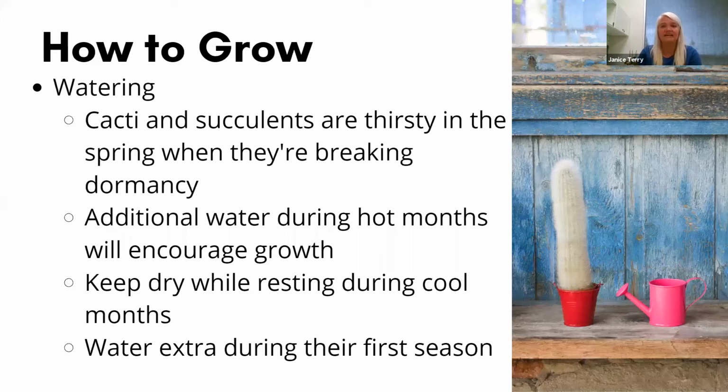So typically, if we're having a rainy spring and there's plenty of moisture in the ground, we don't really have to worry about watering them. But if for some reason we're having a dry, warmer spring, then we'll need to give them some additional water. You can water during the hot months to encourage growth. A lot of these are going to do just fine without any additional water, but if you want to encourage your cactus and succulents to grow quicker, then you're going to want to give them some additional water during the hottest parts of the month.